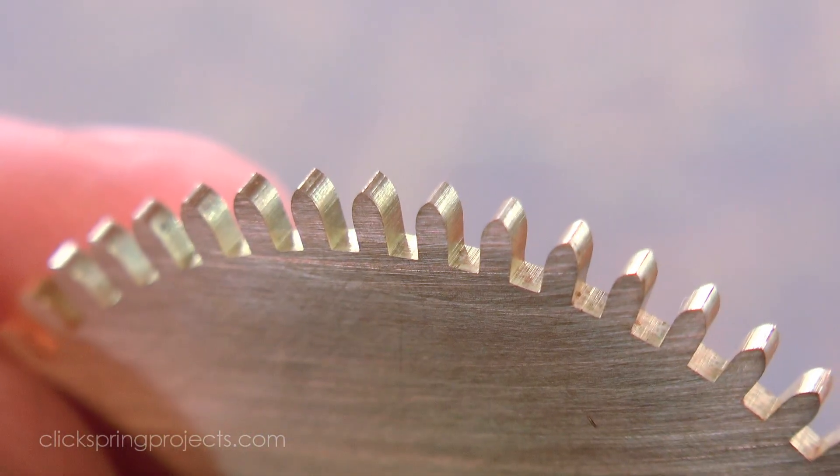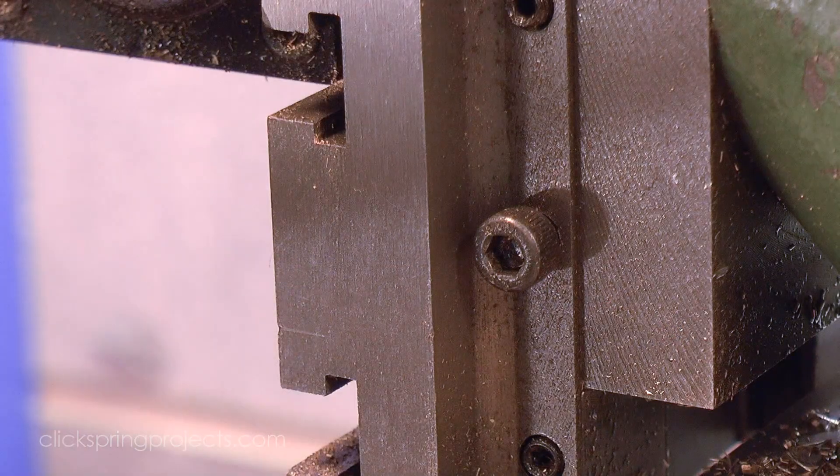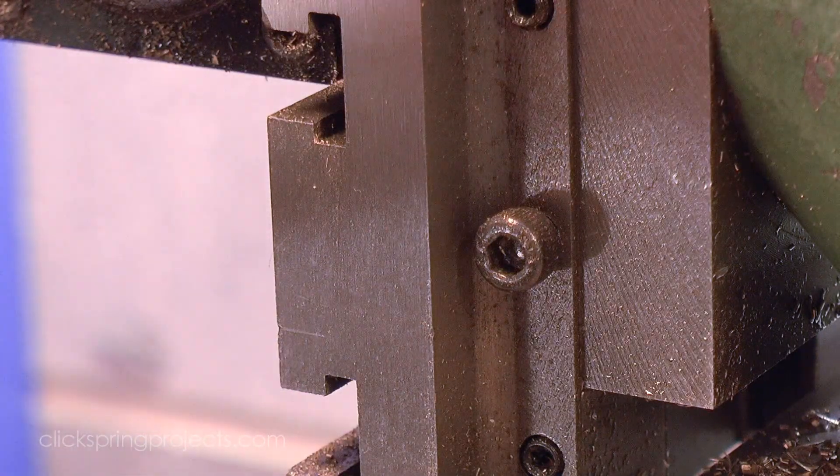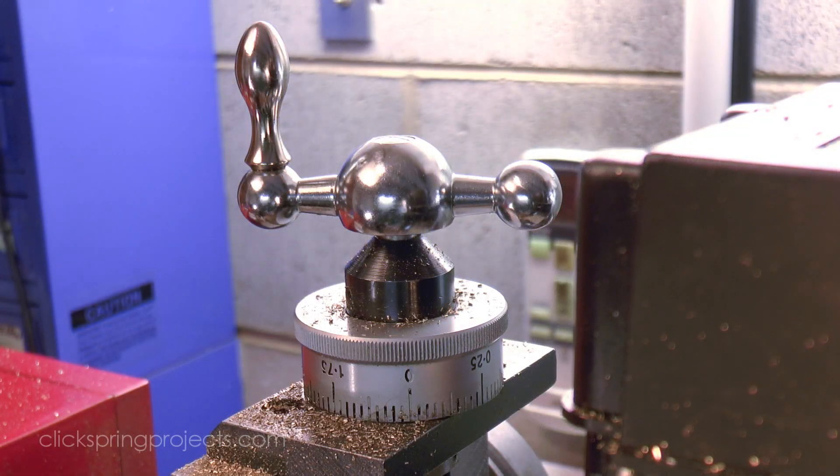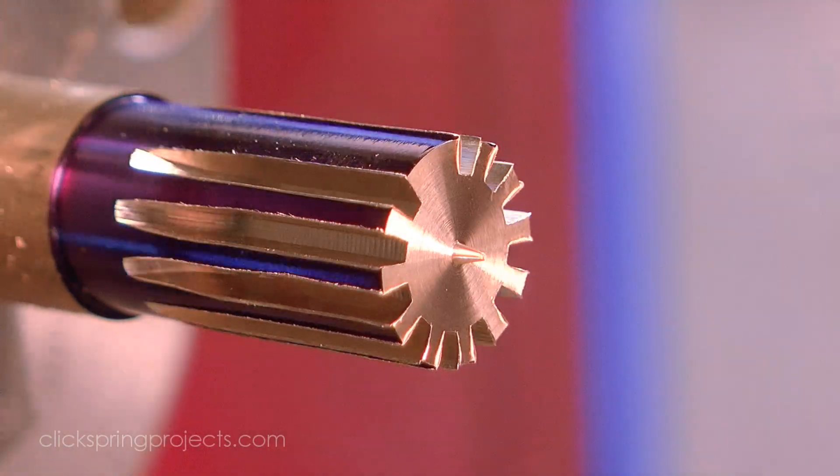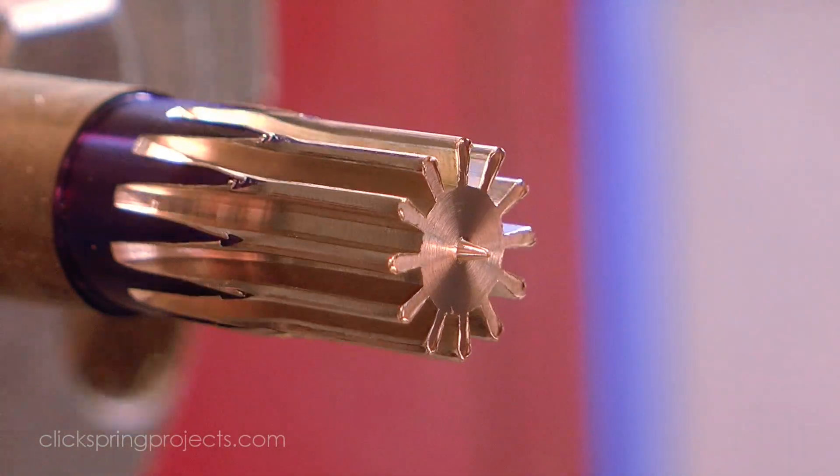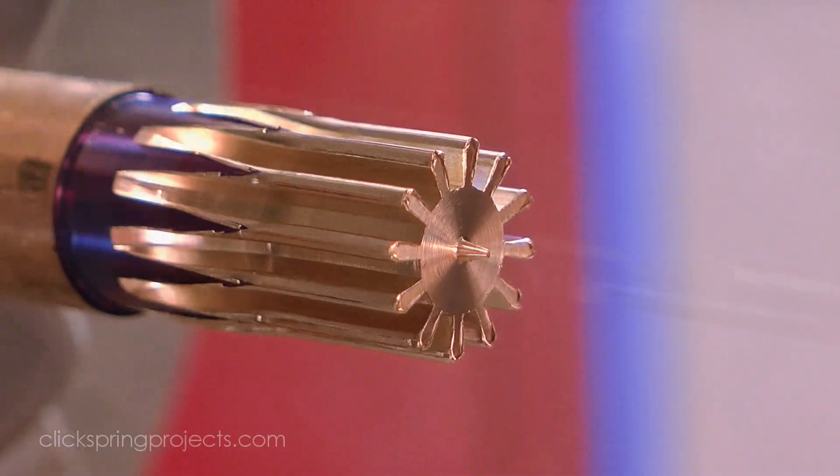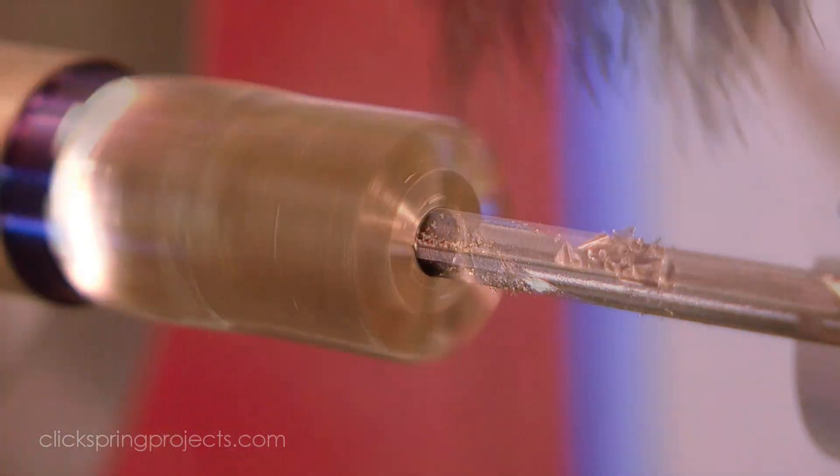A further limitation is as I mentioned previously, that this sort of turned fly cutter is not suitable for cutting harder materials like steel. It's strictly a light duty cutter for soft materials like brass. I tend to feed them in very gently compared to a multi tooth cutter, and use multiple passes for pinions to reduce the chip load. These cutters don't like to be pushed too hard, so keep that in mind when using them.